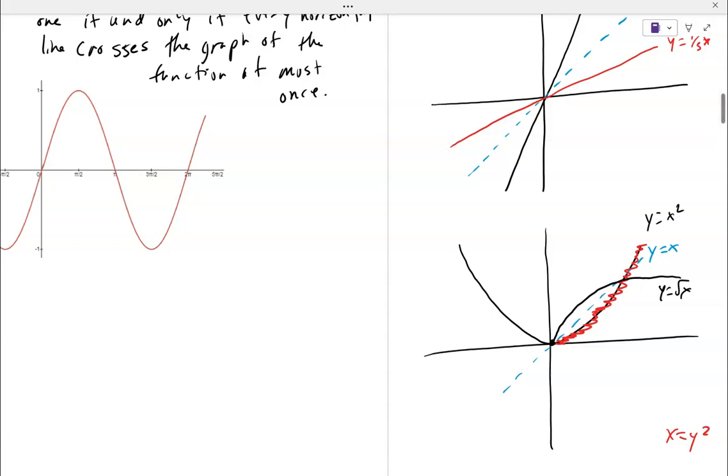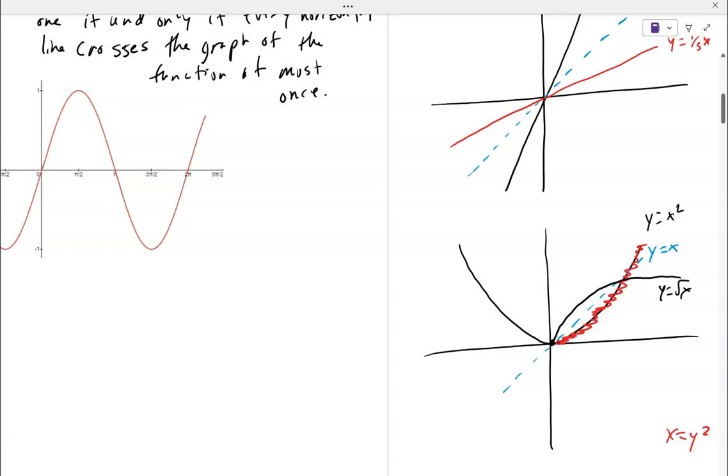So how do we handle that? We looked at one piece of the graph that is one to one and took the inverse of that instead. And then if we needed another solution, we went and looked for the negative, right? That was how we did the plus or minus idea. Okay. So we call this restricting the domain. And this is exactly what we're going to need to do for the trig functions, because they're also very much not one to one.